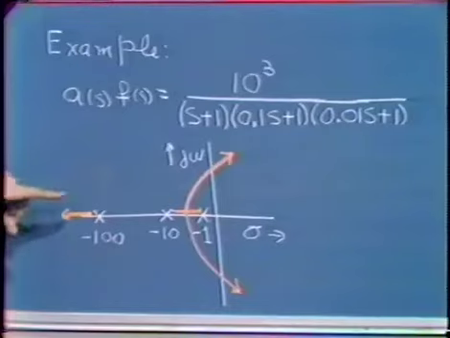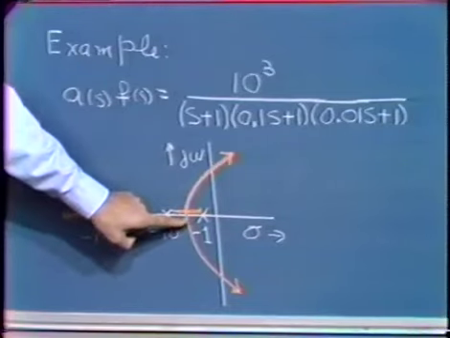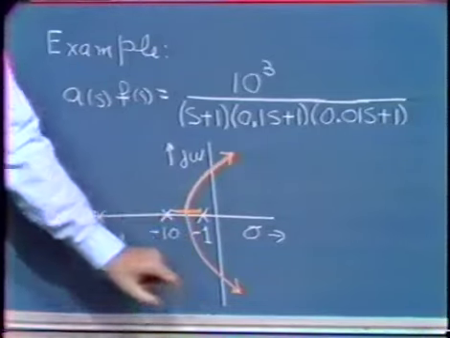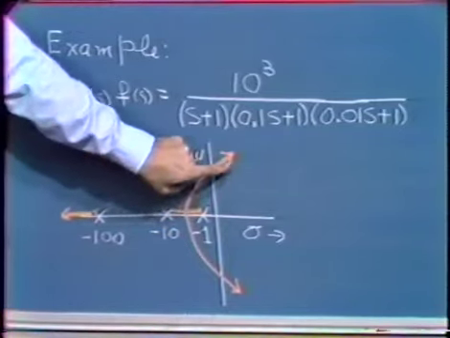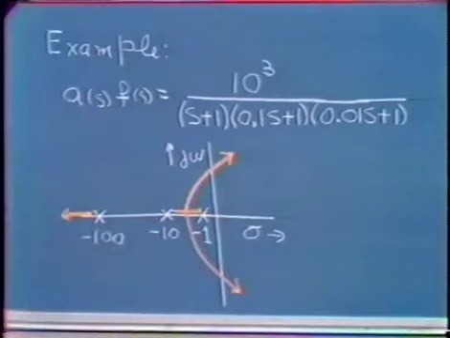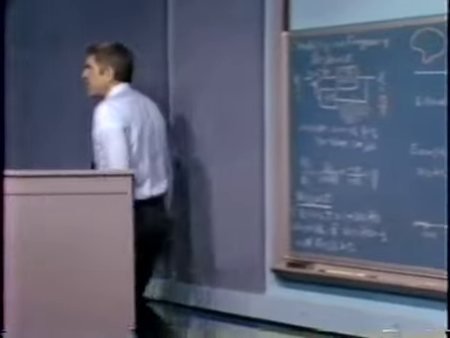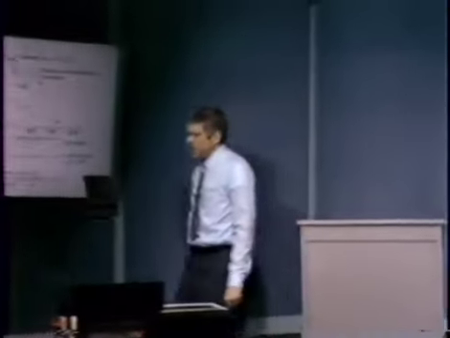And what that tells us is that for sufficiently large values of A0, F0, the system has two closed-loop poles with positive real parts. Here's one and here's one once the A0, F0 product gets large enough. Well, we see exactly that behavior in this diagram.